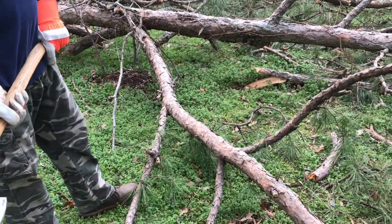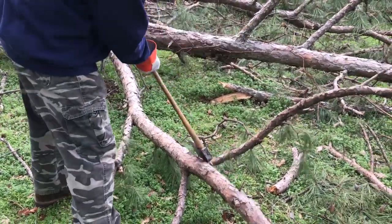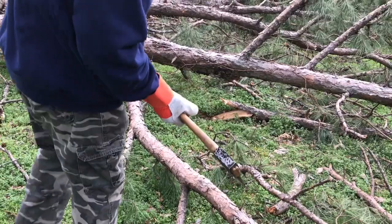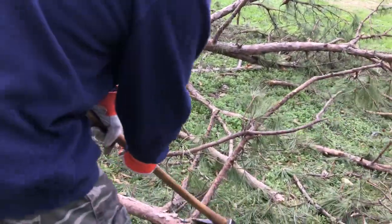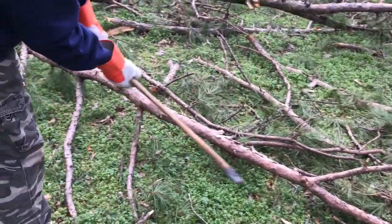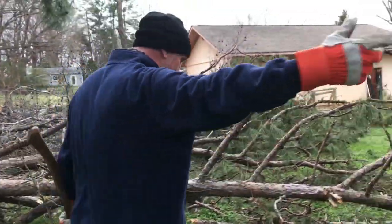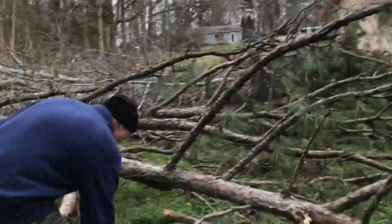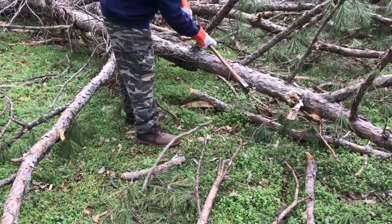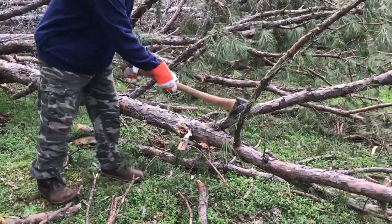Hey guys, we got these pine trees down in our backyard. Let's just see how this works. Taking some limbs off here. There we go. What about this one here? There we go. She's working pretty good, folks. Bring it around here, baby. Some more small limbs. Get that over here.